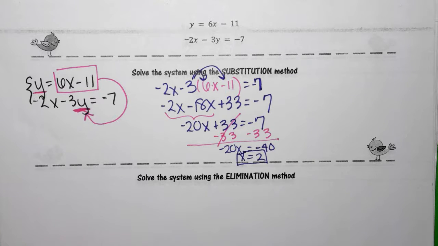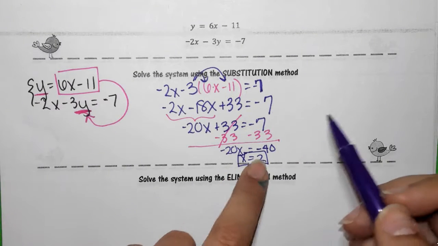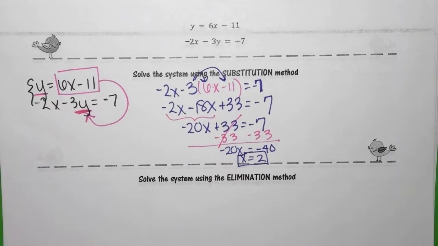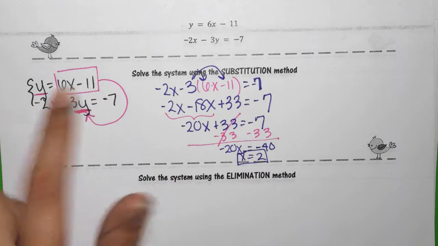Allie, are you dropping your signs again? Stop doing it. Do you see how we got positive 2? Okay. Alright, so now what we're going to do is we're going to take this 2 and find y. Now, does it matter where we plug it in? No. But this one already has y by itself, so wouldn't it be much more fun to plug it in here?